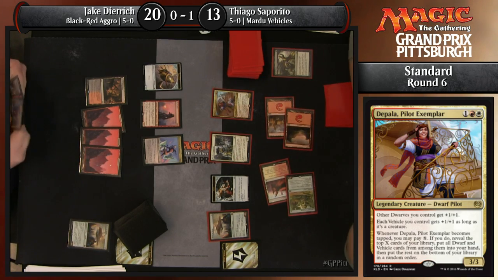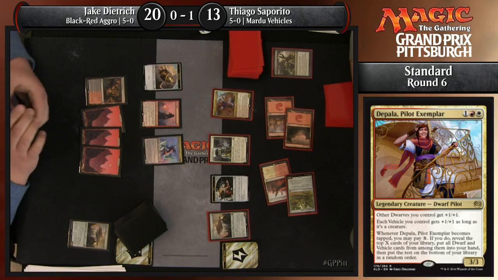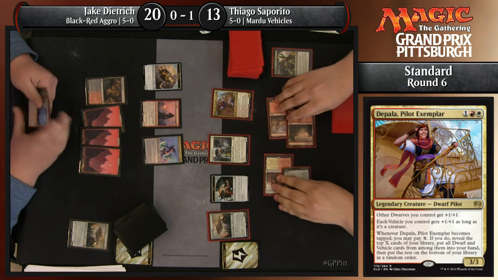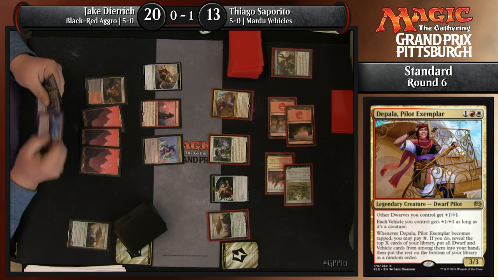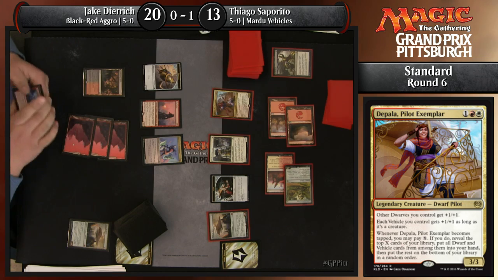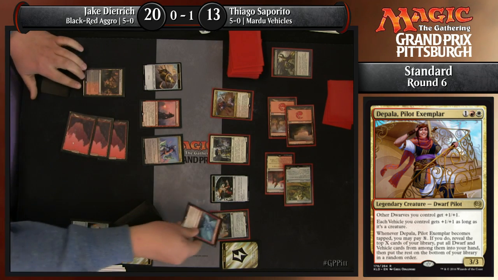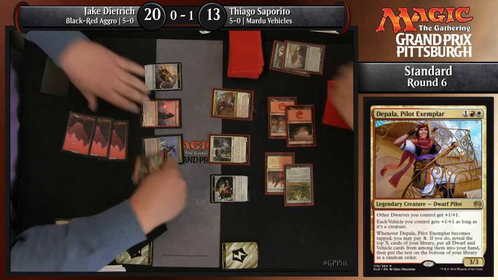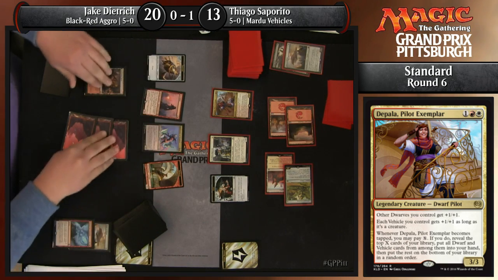Okay, well, here's Jake rebuilding his board. He's still got a board state here, but Tiago has really started to affect his board as well, with DePaula Pilot Exemplar as well as Thraben Inspector. Ooh, Jake's got to release the gremlins in his hand. Ooh. Well, if I don't get my Heart of Kiran, you don't get your Heart of Kiran. So gremlins have been released.